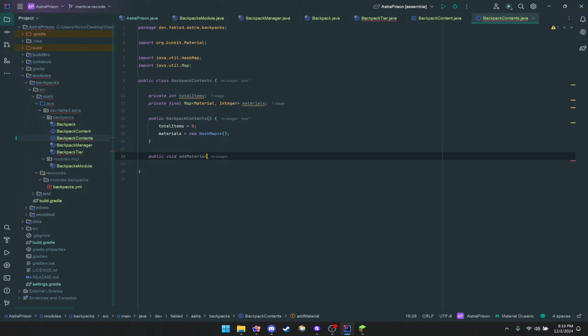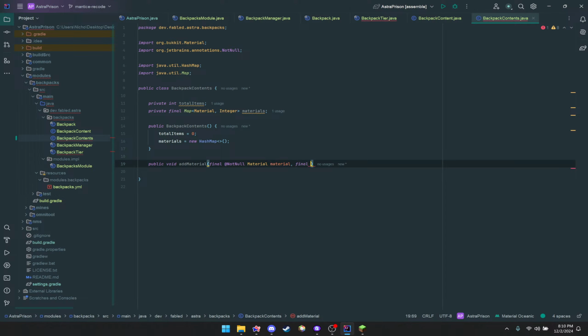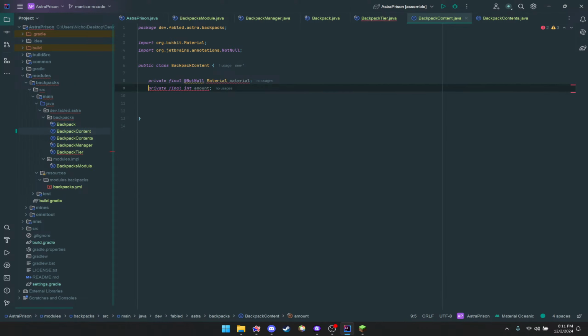Add material. And what I want to do is put backpack content in there, I think. We don't really need to store the material in there.